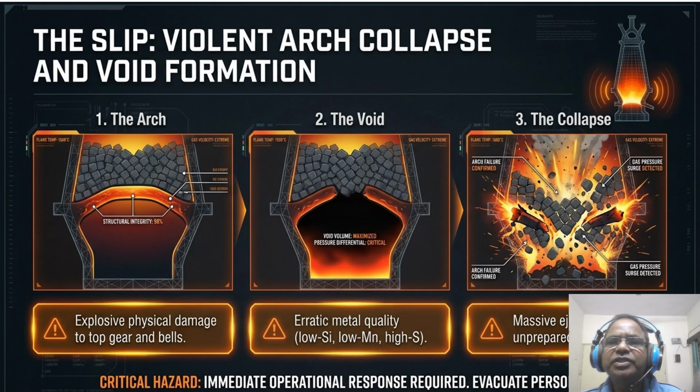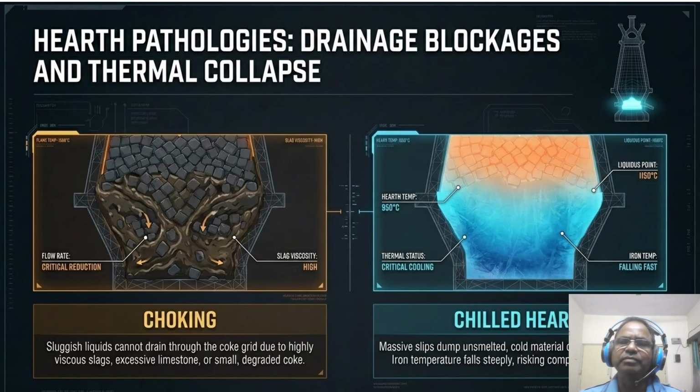So you must check your slag chemistry and cooling water losses before you touch the blast temperature lever. If a hang is not resolved, it inevitably leads to a violent event, the slip. Our next slide is particularly directed at that. A slip is a three-stage disaster.